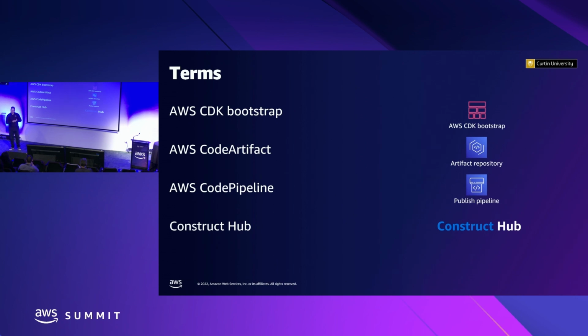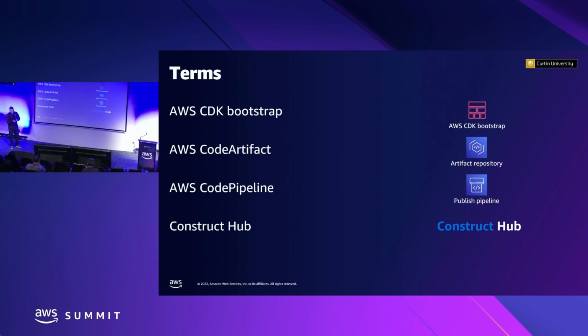So with CDK, the real benefit for Curtin was that you can use procedural languages to do infrastructure as code for both your application and your infrastructure. You can do inline tests, and with CodeArtifact and Construct Hub, you have a way to distribute your patterns and the design documentation that goes with them. In the following slides, we've got the CDK Bootstrap, shown as a CloudFormation stack because that's what it is. But when you see that, think about the way a central team might want to structure accounts for other teams and control the permissions they're allowed to have and where they're allowed to deploy.